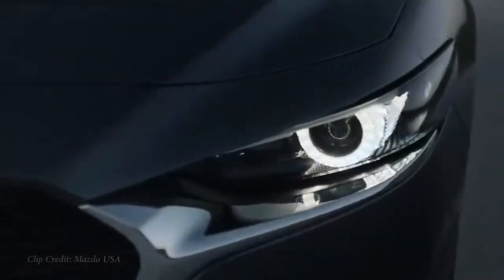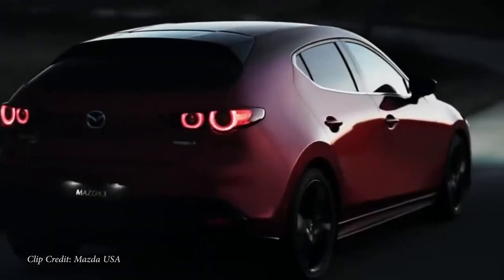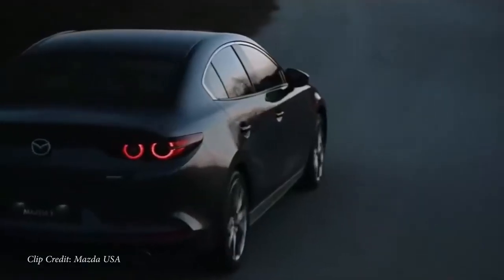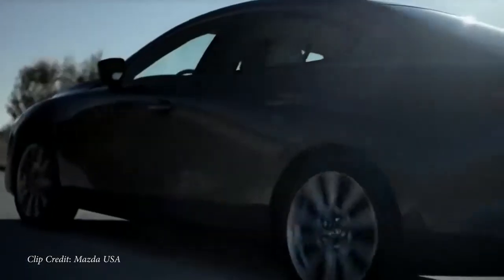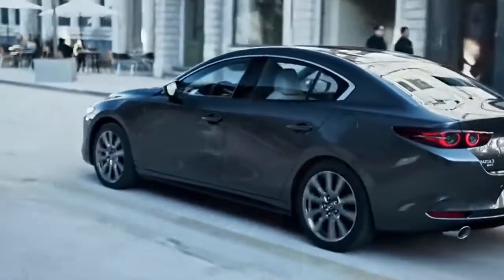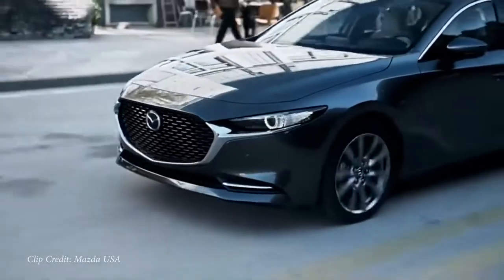My number five pick is going to be the Mazda 3 Hatchback. I choose the hatchback over the sedan because I think it looks a heck of a lot better. The hatchback front-wheel drive configuration starts at $23,700. The cool thing about the Mazda 3 is they now offer all-wheel drive in their compact car. If you wanted that AWD configuration, that starts at $25,100. Powering it is a 2.5-liter inline four-cylinder, 186 horsepower, 186 pound-feet of torque, with a zero-to-60 time of seven seconds flat. MPG comes in at 24 city, 32 highway.